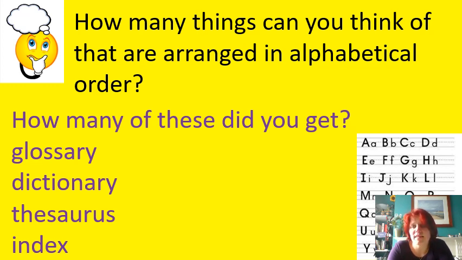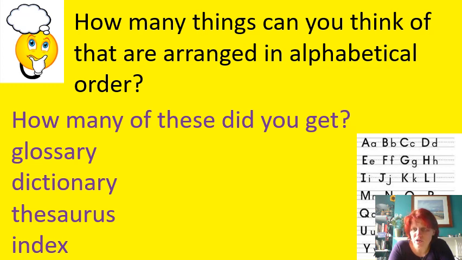An index is also at the back of a non-fiction book. So an index has lots and lots of words that are in the book, but it tells me what page that they're on. So I'm going to think about that gardening book again. My gardening book might have jobs to do in the winter, jobs to do in the summer, jobs to do in the spring. It might have something about your flower beds, gardening for wildlife, growing fruits and vegetables. There might be chapters on all of those things. Making compost, making a pond.